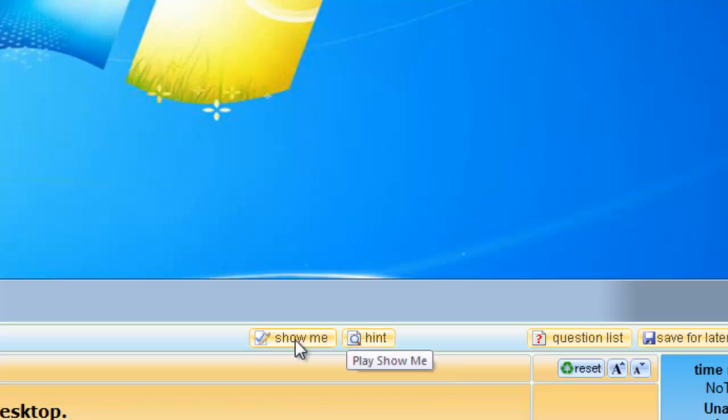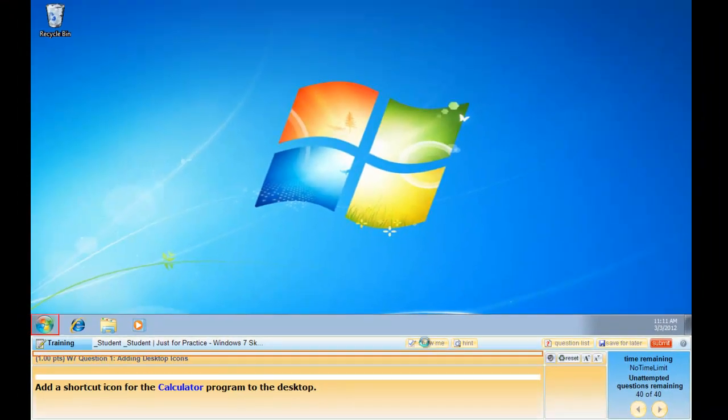I prefer the Show Me, but sometimes the Hint is a little bit slower, and for a more complicated task might be more helpful. In any event, make sure that you let the Hint or the Show Me finish up, and that will keep you from getting hung up, because sometimes if you interrupt them, it will hang the system up. You'll get used to this as you go along. Let's click the Show Me for this particular task.